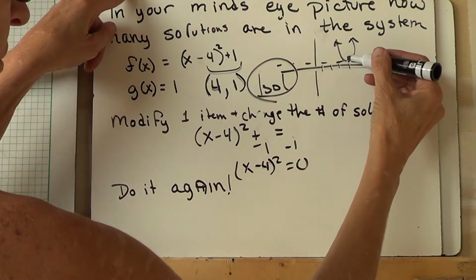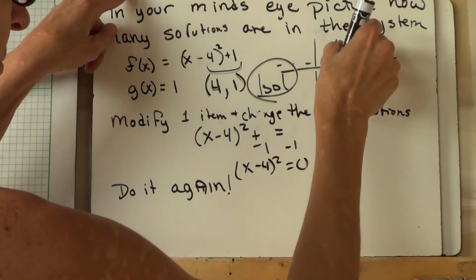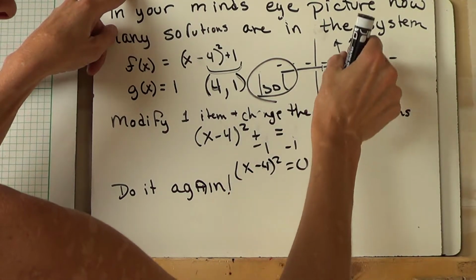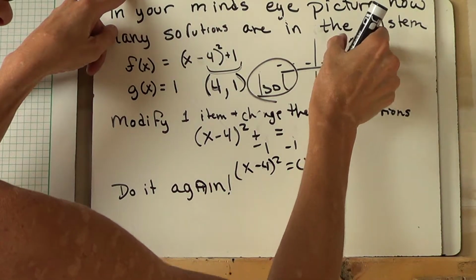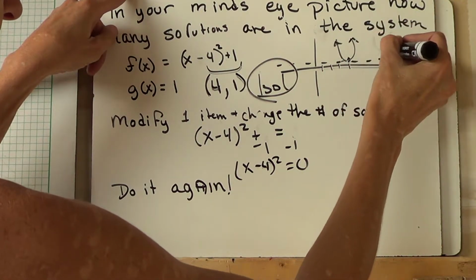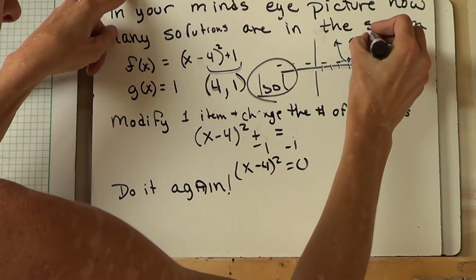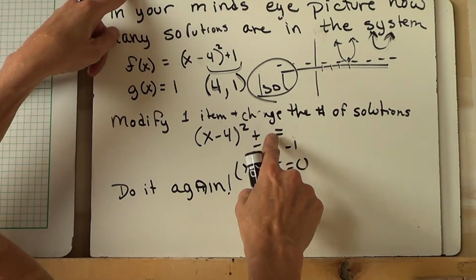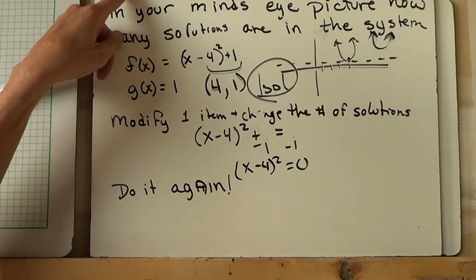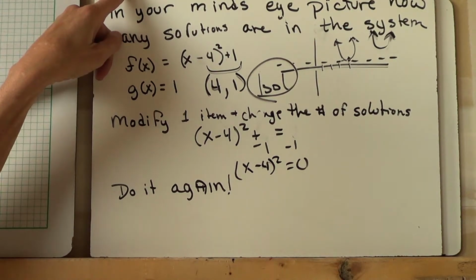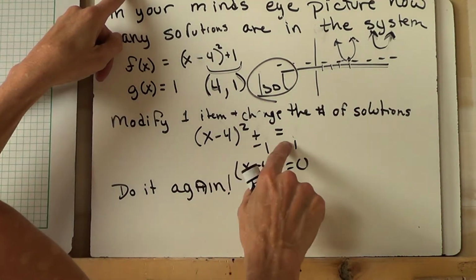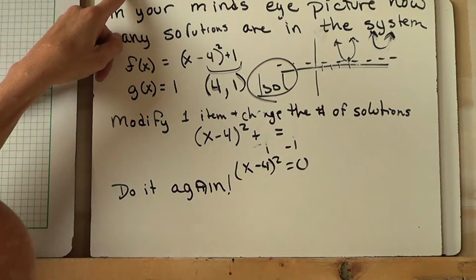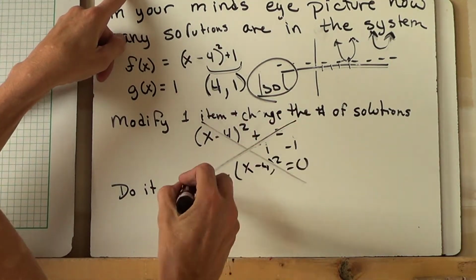Looking at the graph, we're either going to take this U and go down to create 2 solutions. In other words, take this down. Or we could take this and go up to create 0 solutions, because it would be up here. Then it wouldn't cross it. If it was at 5, when you subtract it, it would be a negative. That would be no real solutions. Your other option would be to leave this part alone and move this line up or down, creating 2 solutions, 1 solution, or no solution. So be prepared to be able to do that.